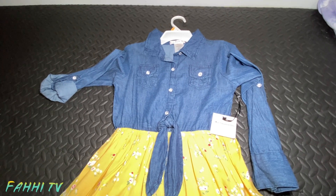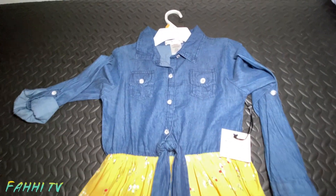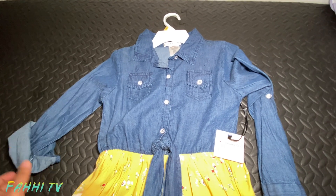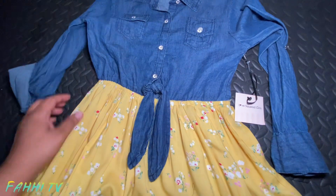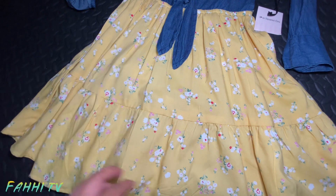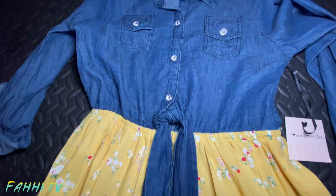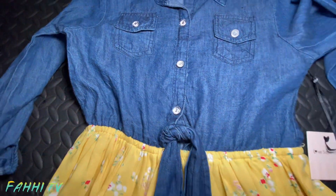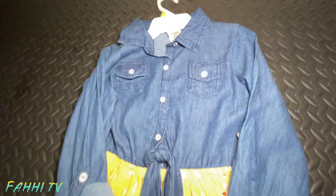Right now, as you guys can see, I have a pretty dress in front of me. This dress I bought for my daughter and I really loved it. It is a really cute dress — denim on the top and look at that gorgeous bottom. The fabric is Leland and it's really, really pretty. I love the detailing, the buttons — they are like diamond buttons. And it's full sleeve so it's perfect for fall.